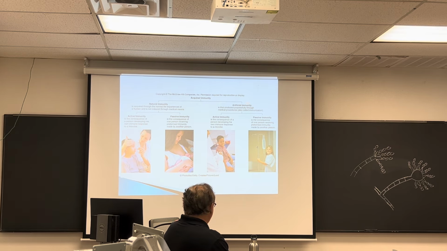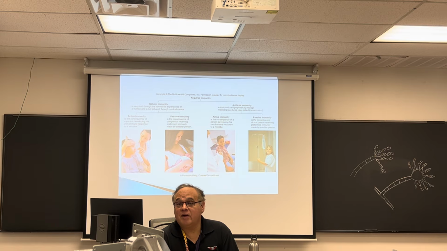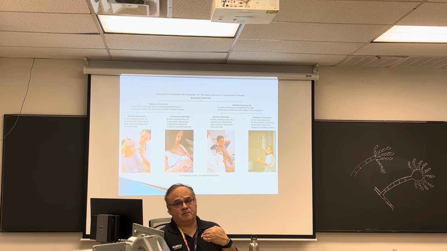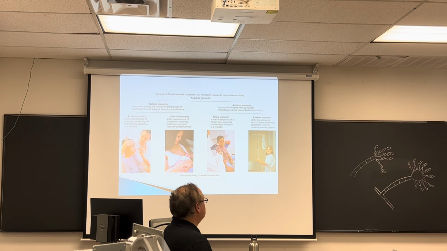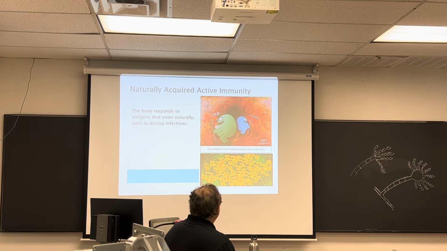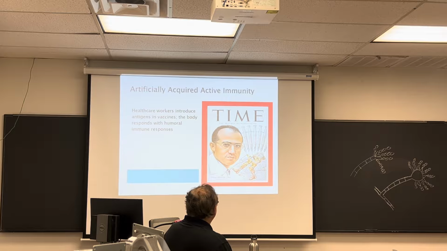You can acquire immunity artificially, passively, by taking convalescent plasma or immune cells or immune proteins from somebody else. And they can be given subcutaneously, but you can also take it intravenously. Okay? Good. So I've got some slides that come after this that I'm going to pass up because I've already talked about this and I'm not going to go over it again. But they're here for you to have better understanding. Right? There's naturally acquired active immunity, there's naturally acquired passive immunity, here's artificially acquired immunity.